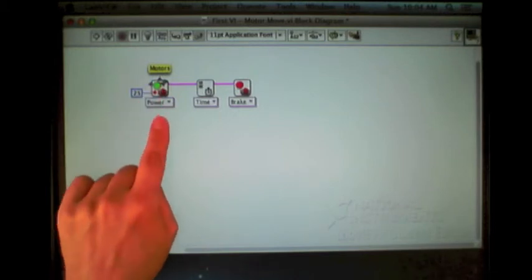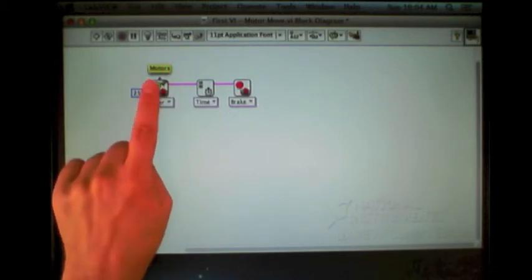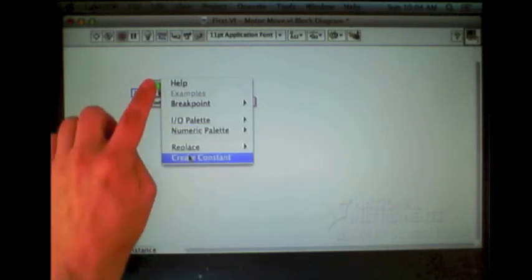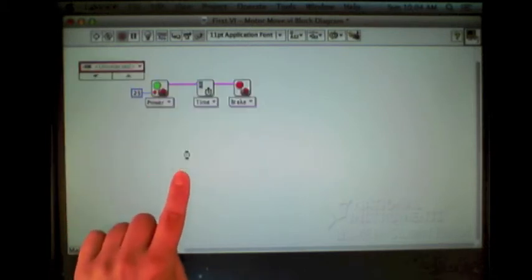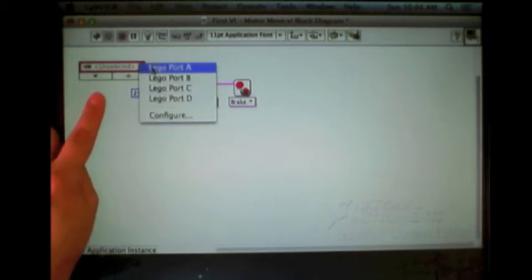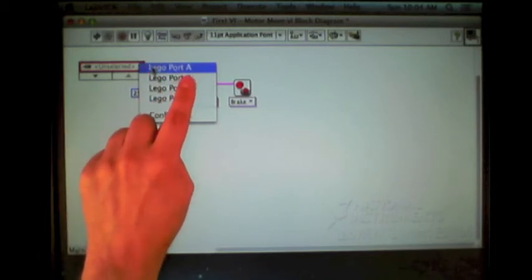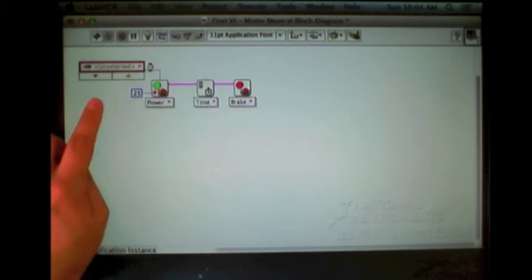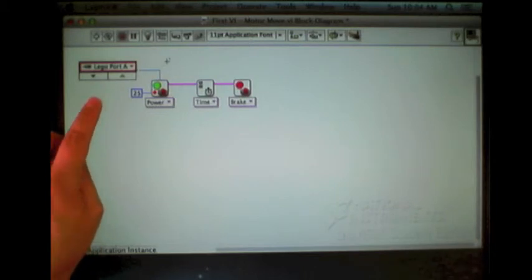Second, I will mouse over the top middle of the motor move function, and there it shows the wiring tool and it indicates that I can change which motors are actually being run. Again, I will right-click and create constant, which generates this constant, which allows me to select which motors are actually being controlled in this instance. Here I'm going to use the drop-down and I'm going to select the Lego port A, meaning the first motor. If I wanted to run multiple motors simultaneously, I could add them using this drop-down arrow or delete them using the up arrow.